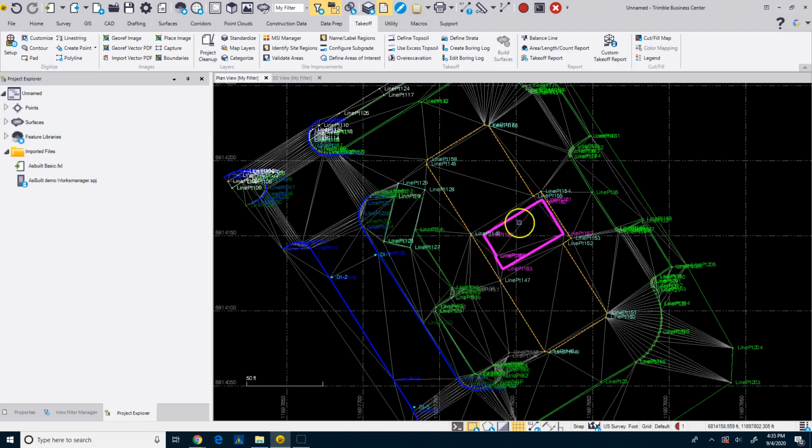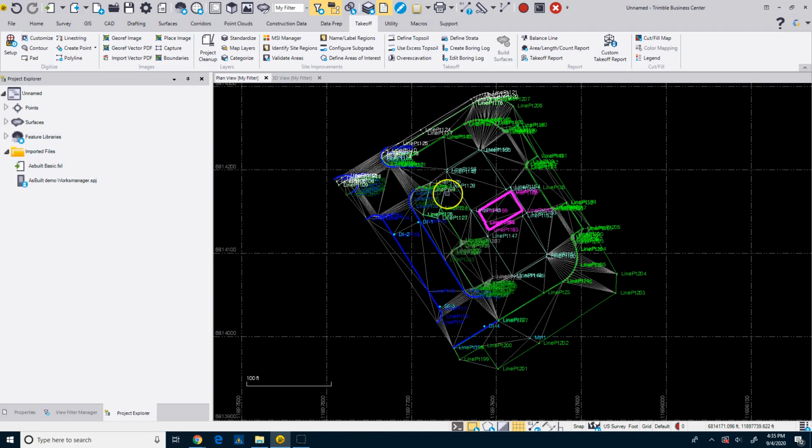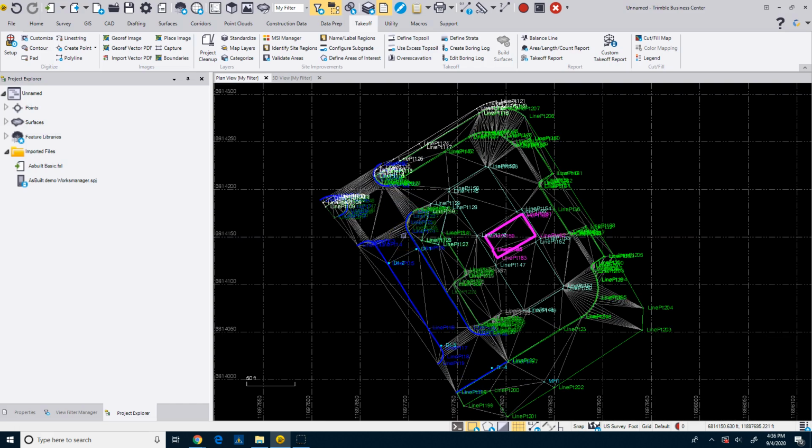So you would just have to do a little bit of manual math on this one, but other than that, you should have all your areas. So all depends on how you want to collect it. So again, I was only really doing that for instructional purposes. Okay, we can get into some more topics, like I said, as well, and there's more that we can do with this, but my intent was to show a very simple setup, field collection, bring it into Business Center, and then process.